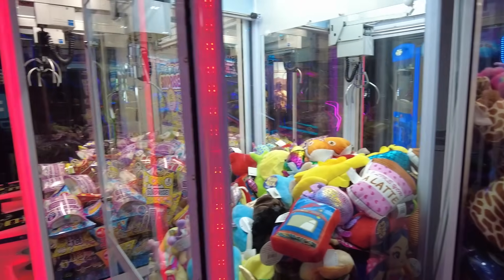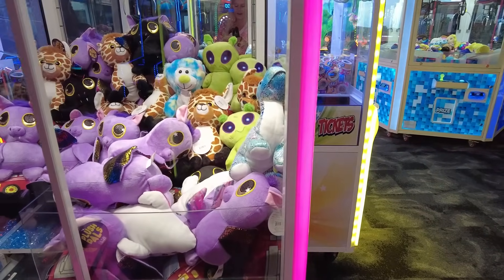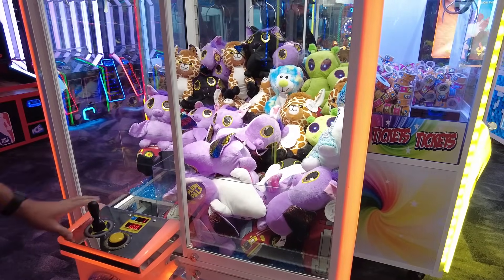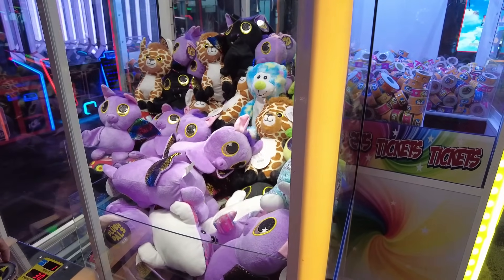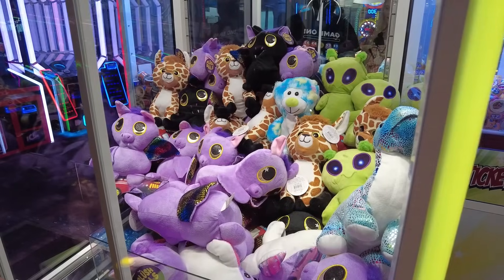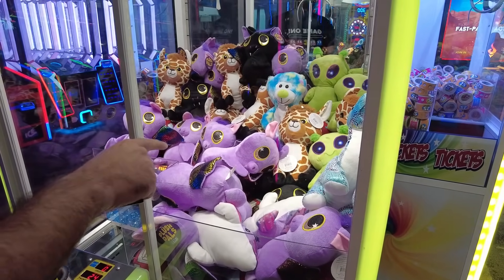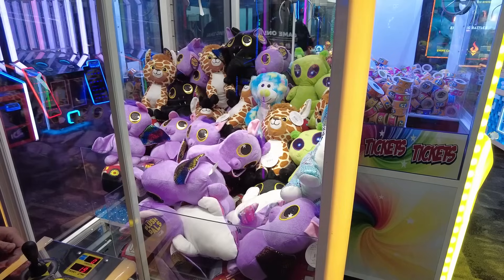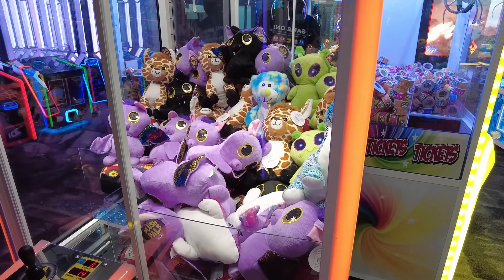It was really hard to pick a place to start with all these claw machines around me, but I really like this purple bat. We're filming this in the summer, but fall keeps getting earlier every year. I feel like I'm ready to pre-celebrate October and Halloween. A purple bat — I see a black bat back there, but purple's our color. This looks pretty easy to win. I like that they've stacked it with quite a few different animals. I'm going to go for the back one — it looks like there's not as much close to it, so it's easier to get underneath.